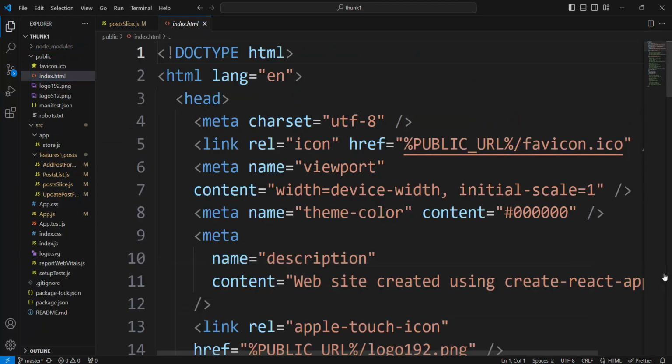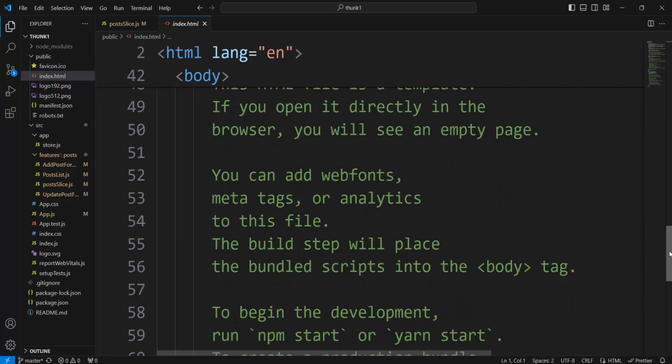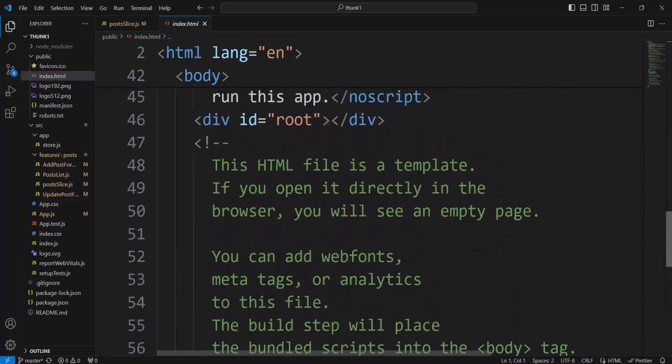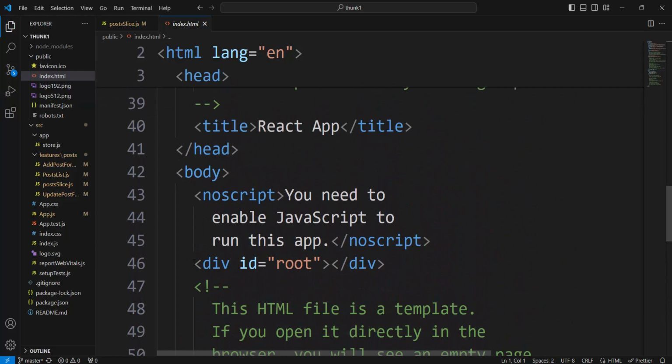Here is an important HTML element: div ID equal root, an empty div HTML element.